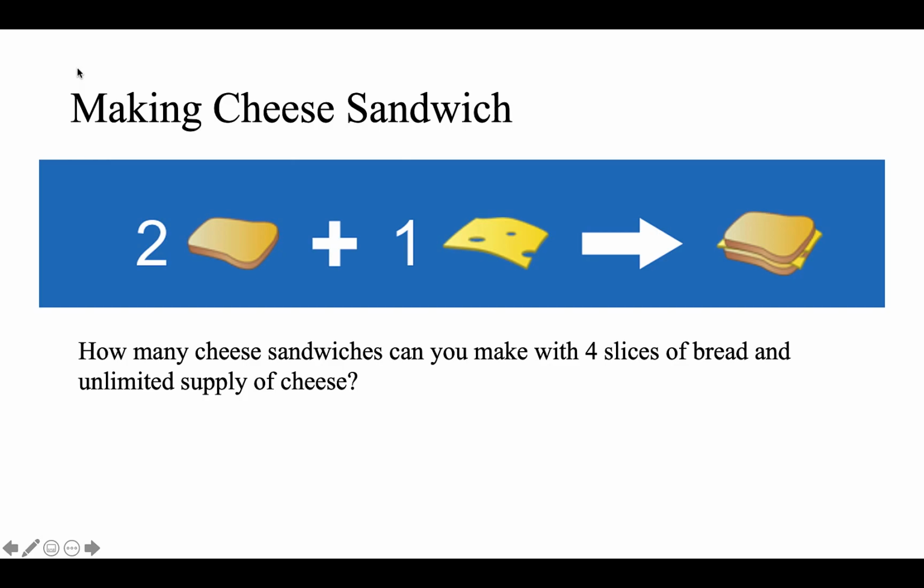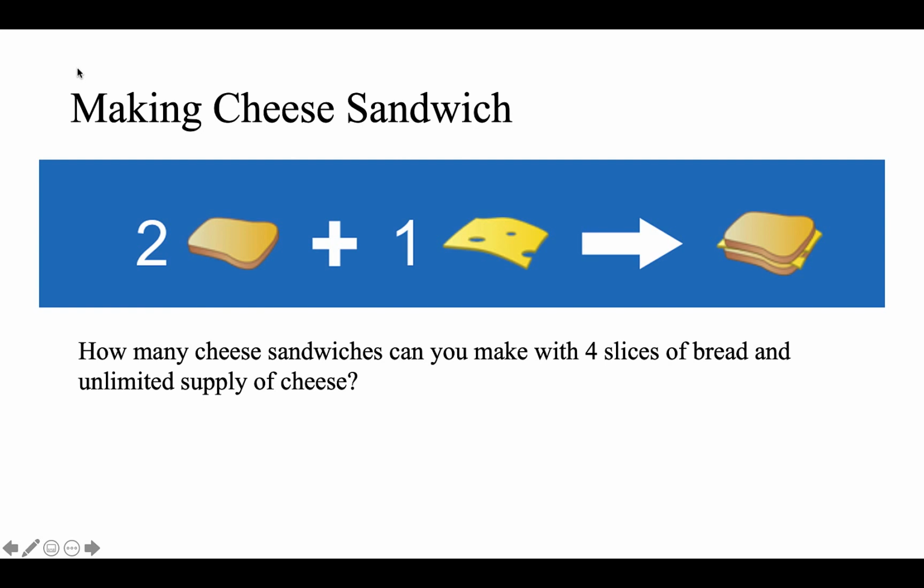So now let's make some cheese sandwiches. Here I've found a very simple recipe to make a cheese sandwich. I need 2 slices of bread and 1 slice of cheese to make every single cheese sandwich. Now here's a question for you. How many cheese sandwiches can you make with 4 slices of bread and an unlimited supply of cheese?